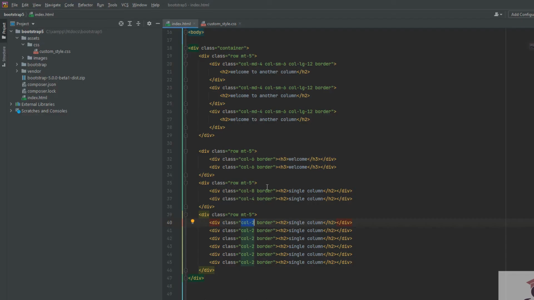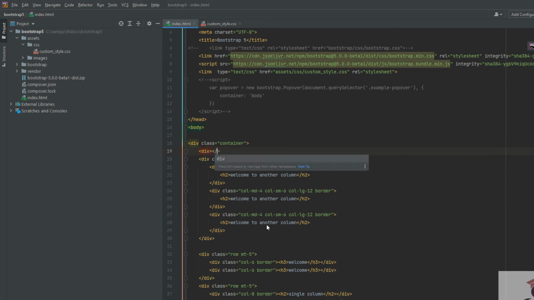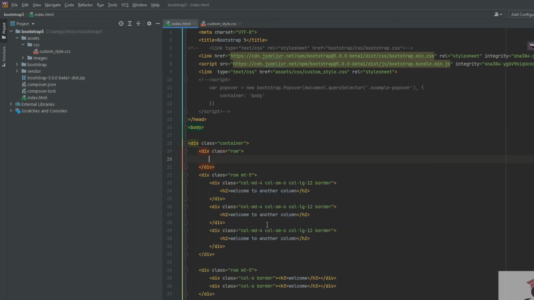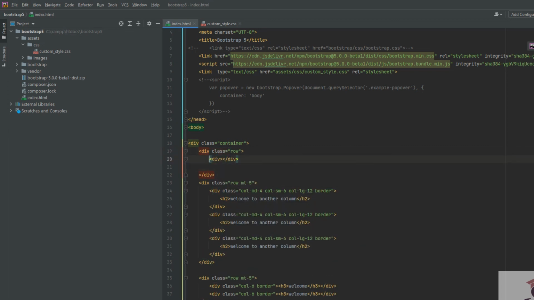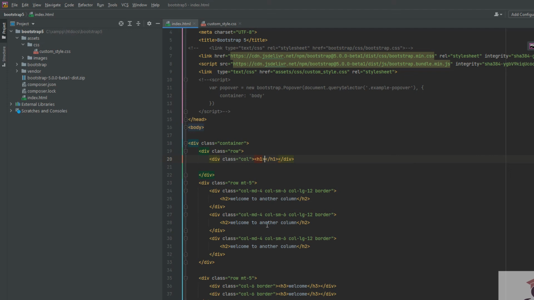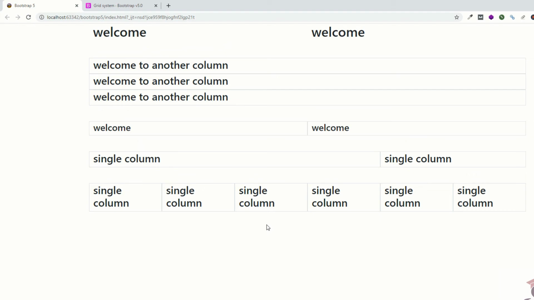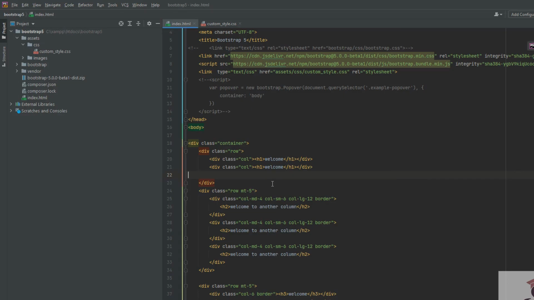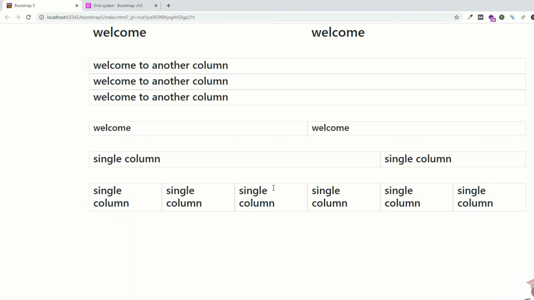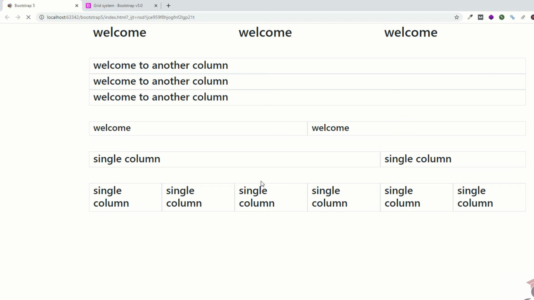So just copy this, or I'm going to take an example for better understanding. I'm saying row. If I use the column here, I'm saying col. Now I'm saying h1 welcome, just define 2 columns. Now go to the page, refresh the page. As you can see, it's dividing your screen into 2, let's suppose 50%, 50%. Okay, now if you just use a 3rd column, as you can see, it's defining the 3rd column here.